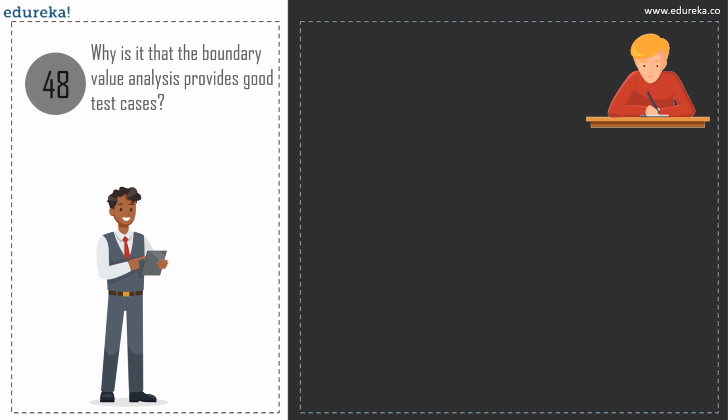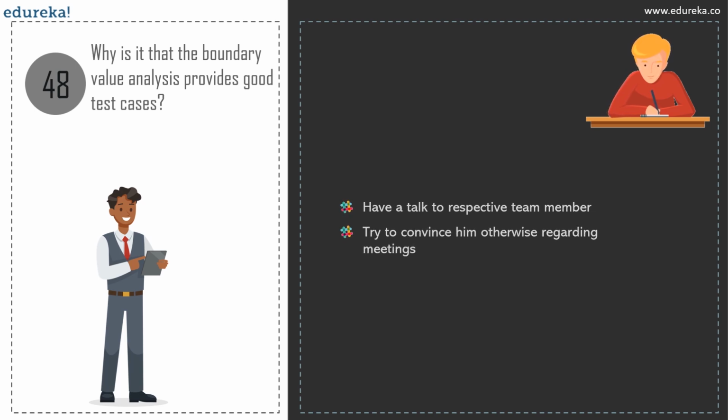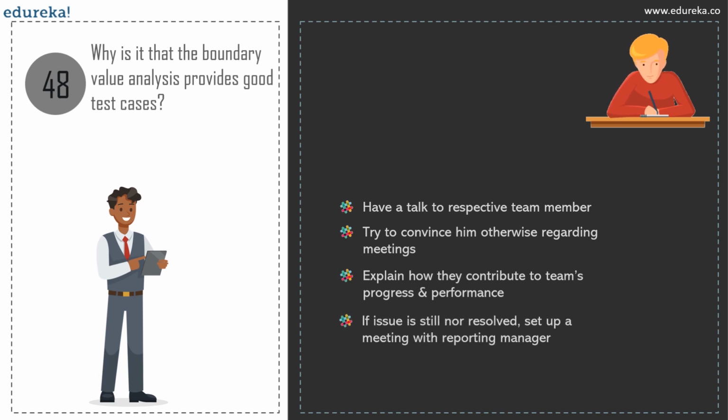Moving on to our next question, why does boundary value analysis provide very good test cases? The reason is that a greater number of errors actually occur at boundaries rather than in the center of the input domain for any test. So basically, in boundary value analysis, test cases are designed to include values at boundaries. And that's why boundary value analysis provides very good test cases.